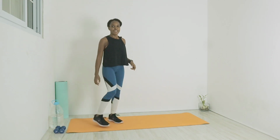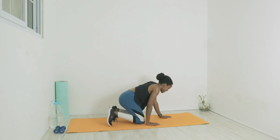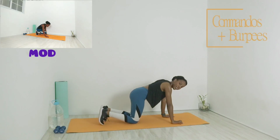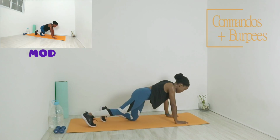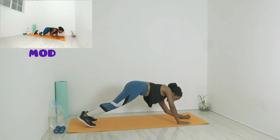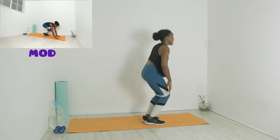Gonna go to the mat for commandos with burpees. Get into position in that plank. So get those hands under the shoulders. Keep those legs back, straighten the knees. Forearm, forearm, up, up, stand, and jump.